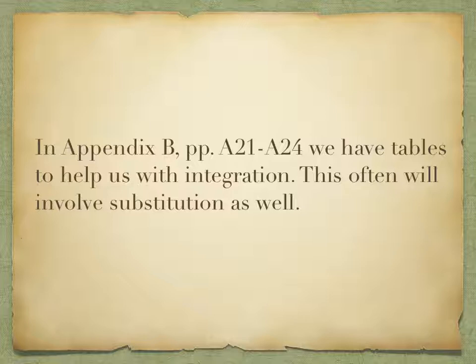You have 4 pages of possible formulas that might be helpful in certain situations. So just take a peek through those first. And you can see that some of them are things we've done, like the very first one: u to the n du is u to the n plus 1 over n plus 1 plus c. Well, you already knew that. I mean, really, do you need a table for that?